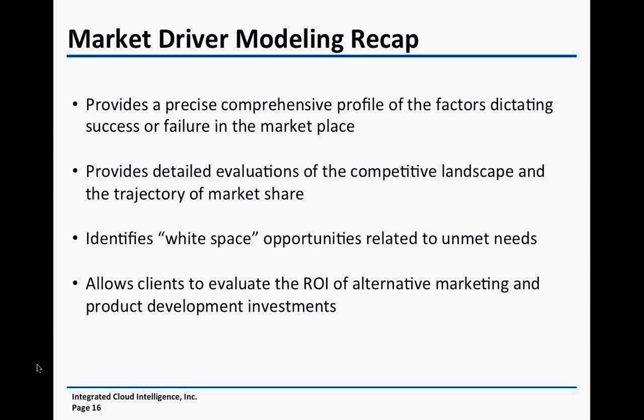Very straightforward, very tangible. And of all the things that you could do when you are looking at profiling a market opportunity, I think the most important is you need to have a foundation of a good buyer behavior profile to understand, you know, who, what, where, when, and how. But after that buyer behavior profile, I do not believe you're going to find any other marketing research technique that will even approach the return you could get from market drivers.